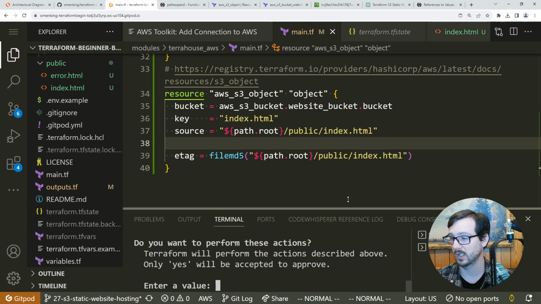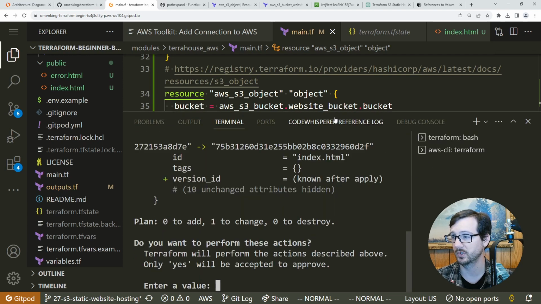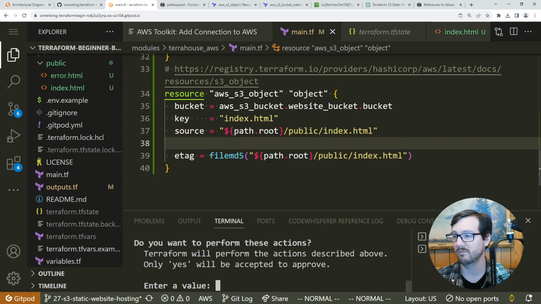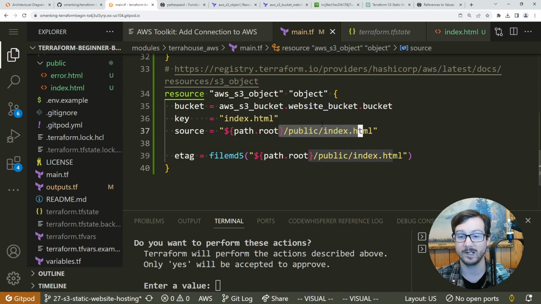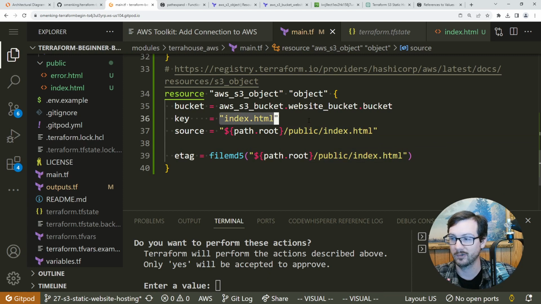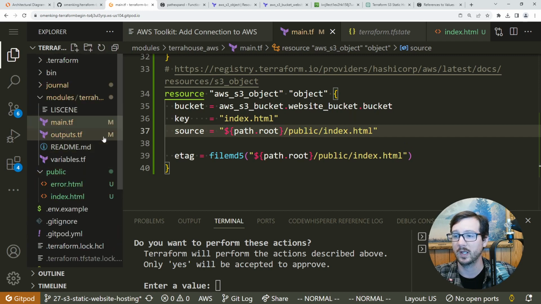And it does, okay? So that e-tag is what's going to fix our issue. Now we do have this path.root here to reference the file, but it'd probably be better practice for us to pass in a Terraform variable, because we might want to give the flexibility of this module for anyone to change the address. So if I don't want to call it index.html, I want to call it something else, and it'll still get stored here, I'd have the ability to do so. So that's what I want to do here, is set up a variable for that.